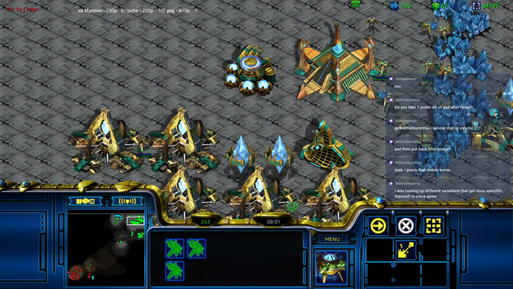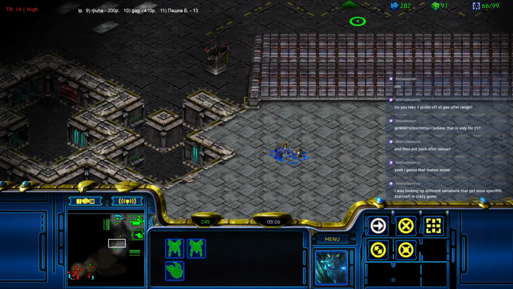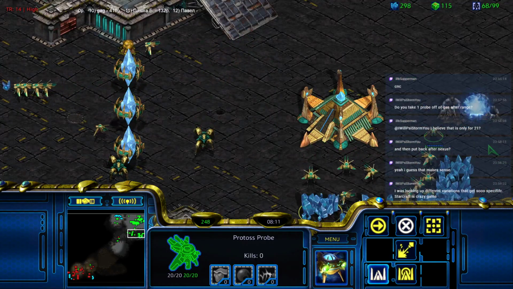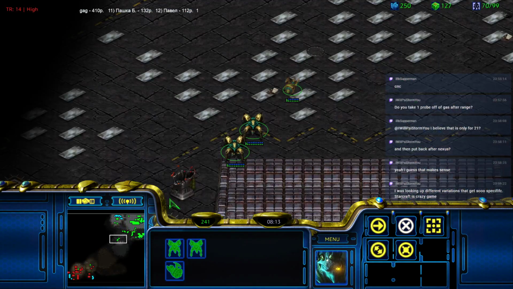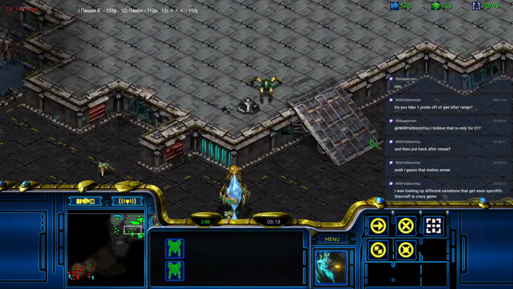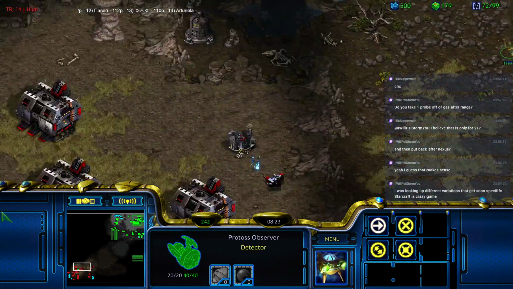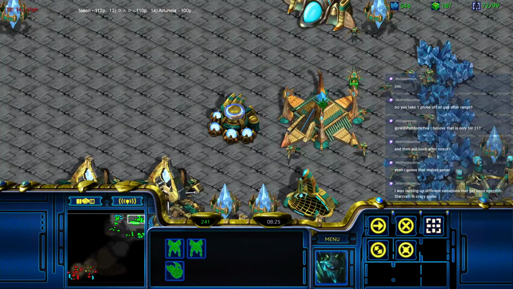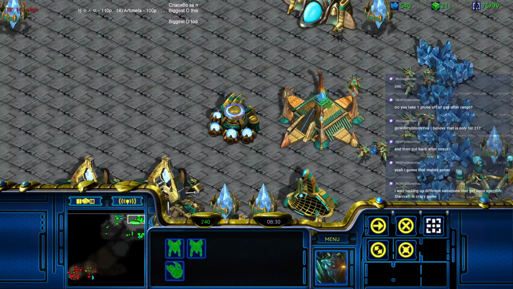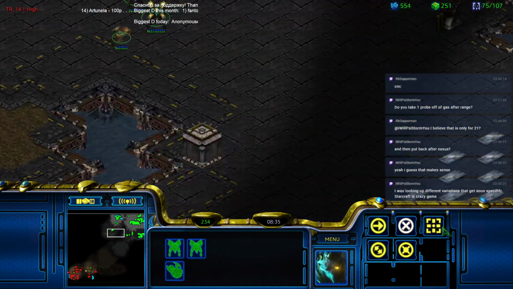It's four factory, as I saw, and that's why you need to reduce tank count no matter what. Because if he would siege under my base with at least 3 tanks, and then a lot of vultures would come, then I would be pretty much dead.